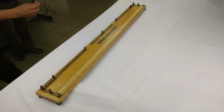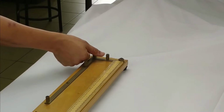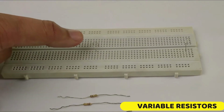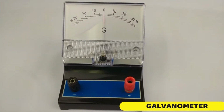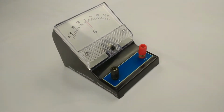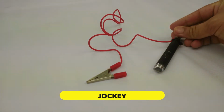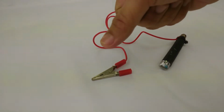And we can use this terminal to connect the input voltage to the potentiometer. 6 resistors serve as a variable resistor connected to the battery using a breadboard. This is the galvanometer and it is going to be used to detect the presence of current in the circuit. And here we have a jockey. It is basically a normal wire. This end will be used to connect to the potentiometer and this end will be connected to the galvanometer.